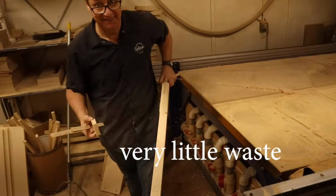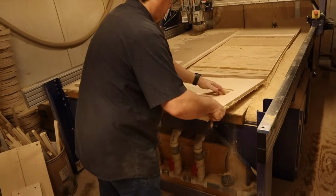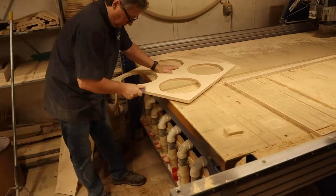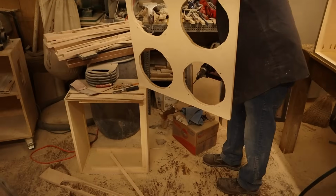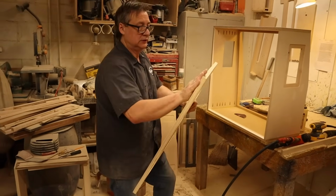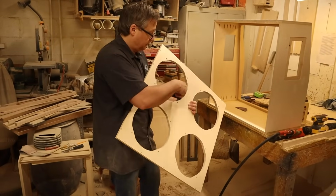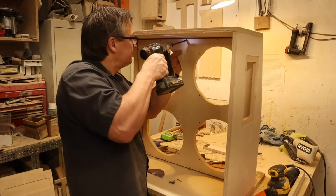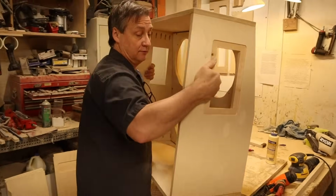Very little waste. Yes. I'm just going to put this in here for now, because I have to see, we'll take it back out and we'll strip it. And I'm putting it in here now just to square it up. Let this one dry overnight, and we'll finish it.